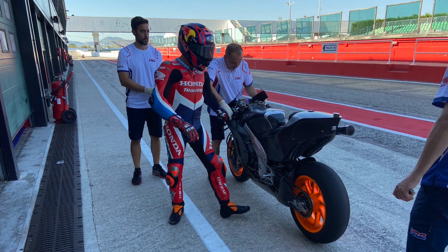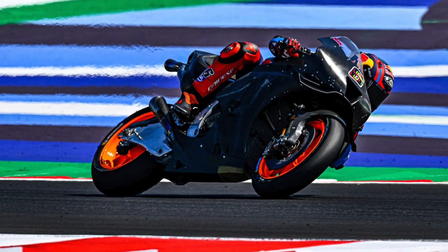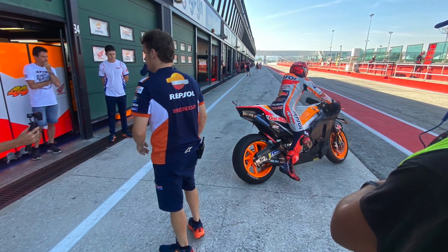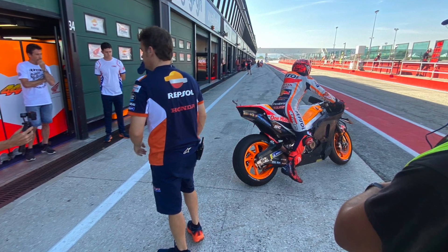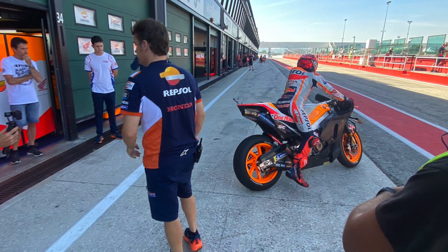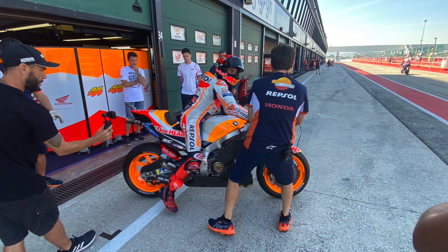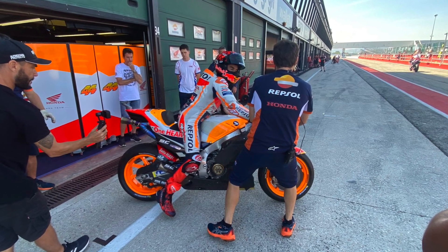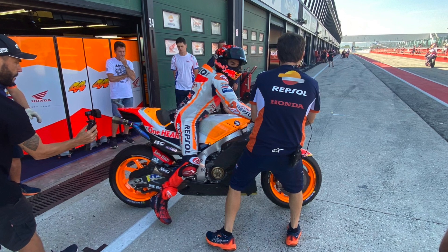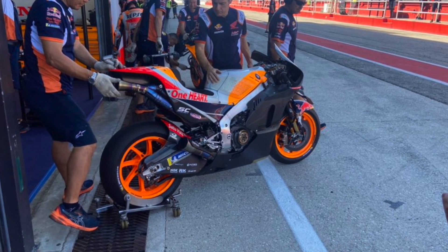You can see that Bradl is the one doing the testing of the new carbon swing arm, and yes it was tested by Bradl only. Marc did seem to be out just doing his aerodynamic devices, but he just seemed to be focusing on his riding only. He didn't take part in the afternoon session, but he did say that there was no problem with his arm. He was able to get into a nice position on the bike and was quite happy with the work done in the morning. He didn't ride in the afternoon, and it's probably understandable — I remember Pecco saying after nine laps his first time back on a MotoGP bike he was absolutely destroyed. Marc said there is a small chance he could ride in Aragon but it's way too early to tell.